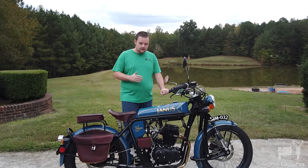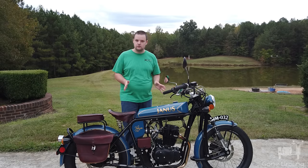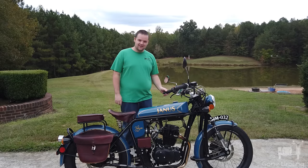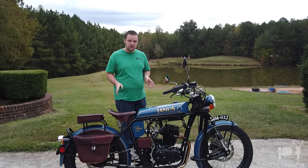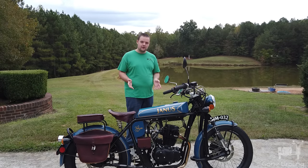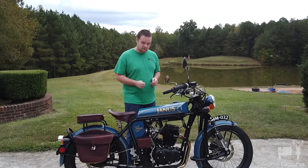I've had a lot of fun on this little guy. It gets attention everywhere it goes. Normally people see the Urals drive by and they're all over those, but I actually had a guy in a parking lot who, when my parents had their Urals there, pointed at mine and said 'I know what those are, but what's that?' It's just a great bike. If you want one, look them up at JanusMotorcycles.com or check out their YouTube page — Janus Motorcycles. And if you do decide to buy one, let them know that Robbie with Halcyon number 32 sent you.